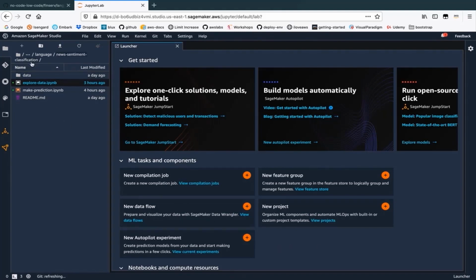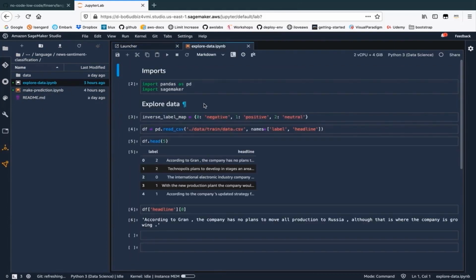From the workshop repository, under language, under news sentiment classification, you can see the data under the data folder and also a set of notebooks. So let's click on the Explore Data notebook. The data set we're going to be looking into for this demo is the Financial Phrase Bank data set. It's basically got two columns.